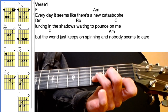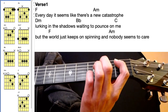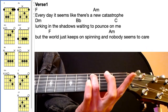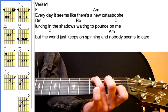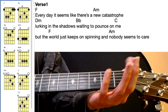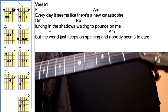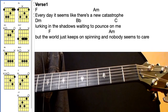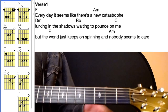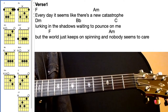But it's really going to help out here on the B flat because I just need to get the index finger there slightly ahead of time. And then on the C chord, get the ring finger there slightly ahead of time. Whatever finger is holding the bass note, sometimes it's just an open string, get that finger there first on the transitions. That way you have a little bit extra time since that first note is just going to be a single note. Anyways, let's try playing this verse.